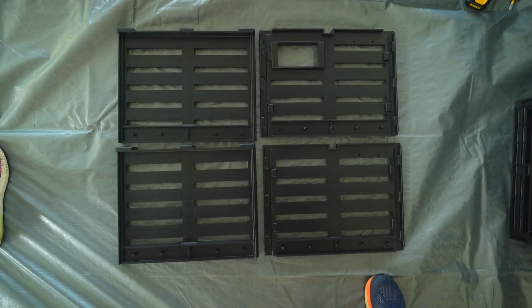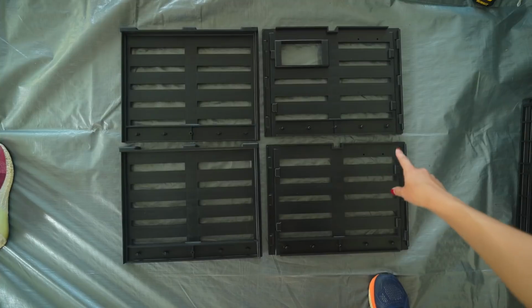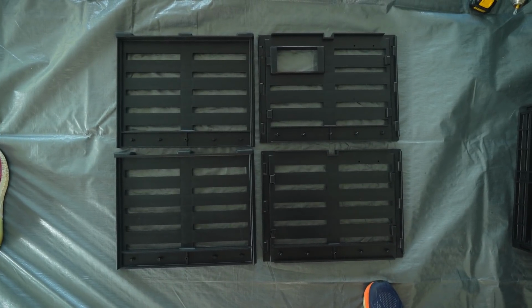One more thing I want to note is every single trap has these little circles on the bottom of them, every single side, and that is where your concrete is going to be laid. So the circles are going to be on the bottom and inside of your trap.